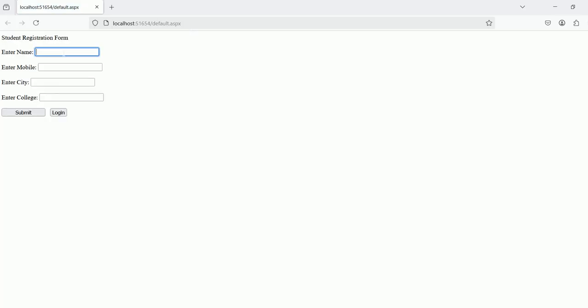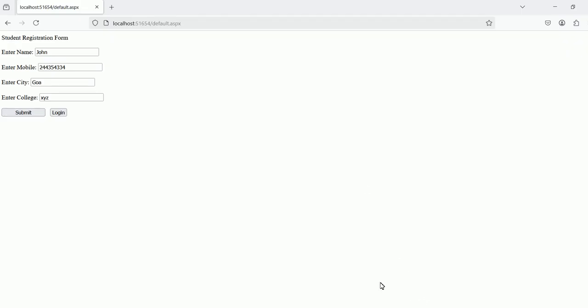Let's say the name is John, mobile number, let's say, something, just for testing purpose, city is Goa, college is, let's say, XYZ. And I'll click on submit.